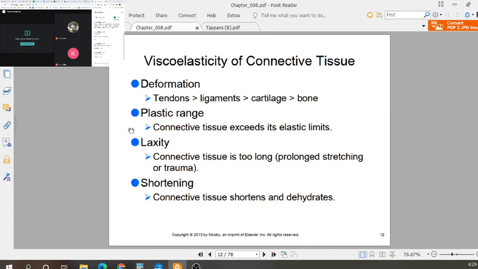Plastic range. This is when we are exceeding its elasticity. We went over the 20 to 30%. This can permanently deform it, and it can't go back to its regular state. That's when we'll have a break or a tear happen in the bone. We went over its limit of elasticity. It's just like a rubber band will break if you stretch it too far. Bones will break it.